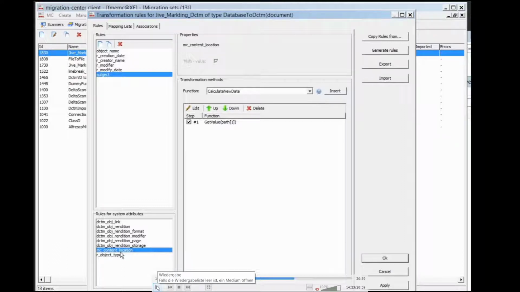So the minimum we need to define for these migration rules is one rule for each attribute that at least needs to include the information which field of the source system or data source the value is mapped to.